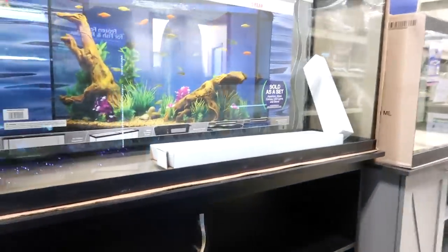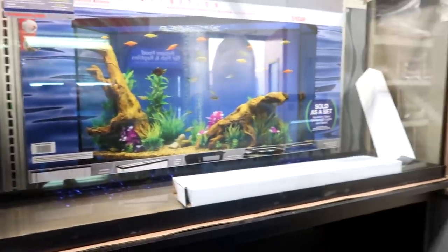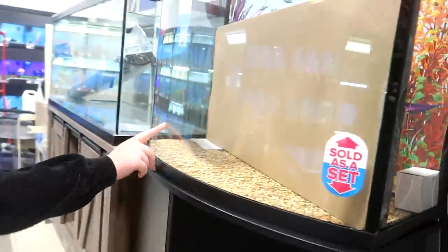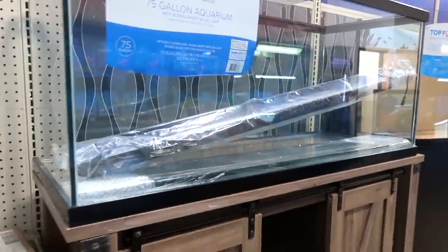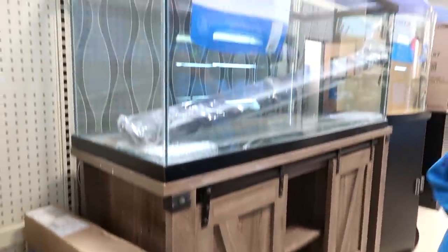All right, so now we're looking at fish tanks. I don't even know how this happens. I like a fish tank, though. What do you guys think? It's nice because it has a... No, can I get a hamster? No, literally, even though I really want fish and I want other stuff, I like this. We're holding out because I have other dreams. You can put all your fish stuff in there. It's nice. That's an underwater aquarium. That's cool. This is a 75-gallon one, and I like it. It's nice. It's got a nice stand.